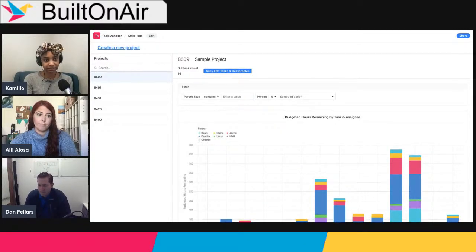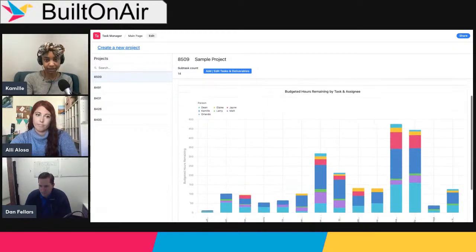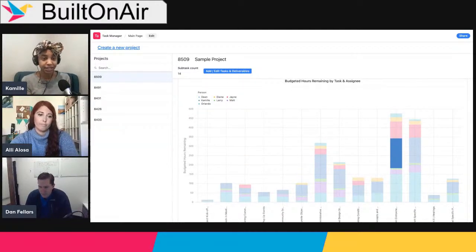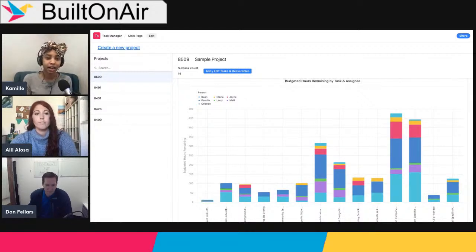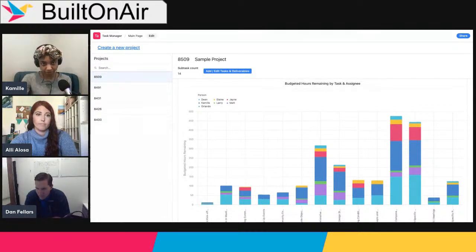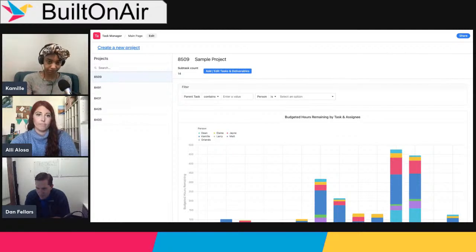I'm using one of the pre-built templates that allows you to have the record list on the left-hand side. And up at the top, I have a filter component with a chart that goes over the tasks associated with this project and how many hours we have left assigned per person. This is something we do a lot in my field, where everybody needs a project manager. When we sign contracts for things, we assign ourselves how many hours we think we're going to spend on each task, and then to stay on budget, we keep track of how many hours we've actually spent. This is something our accounting system doesn't let us do easily, so I just wanted something that we could all see at a glance. So I have this overview layout going on, with simple filters up at the top.